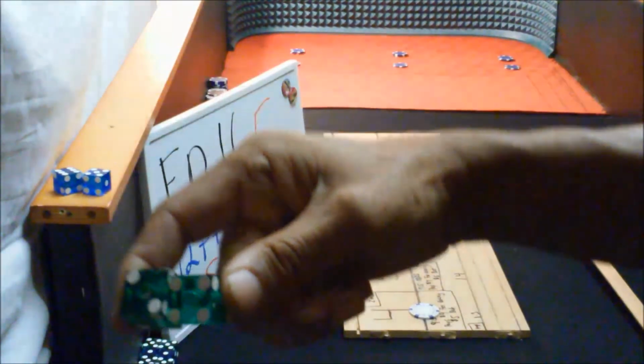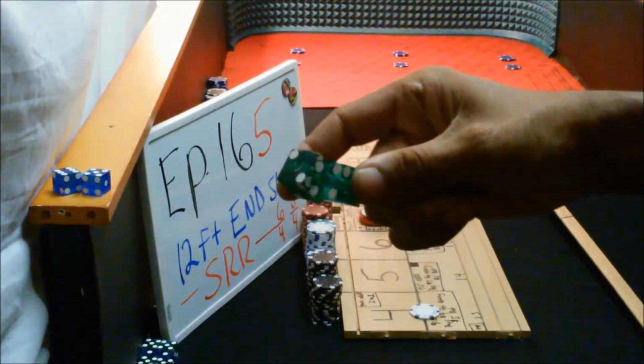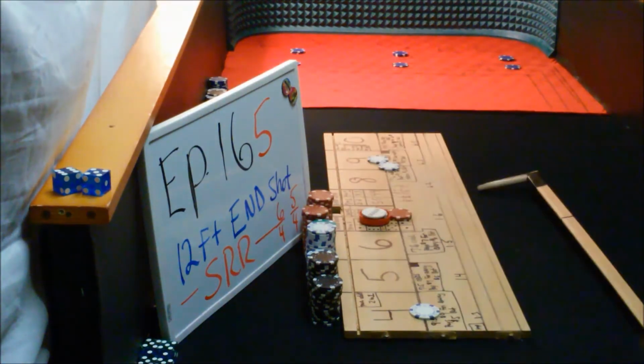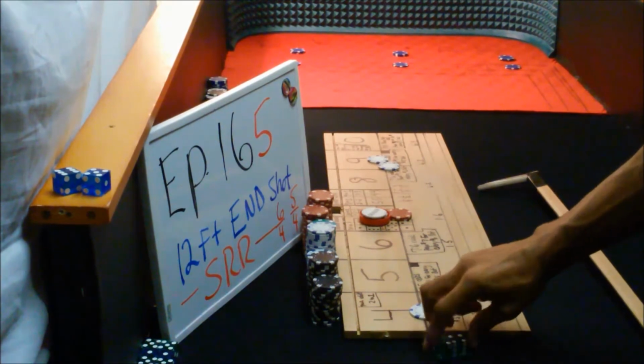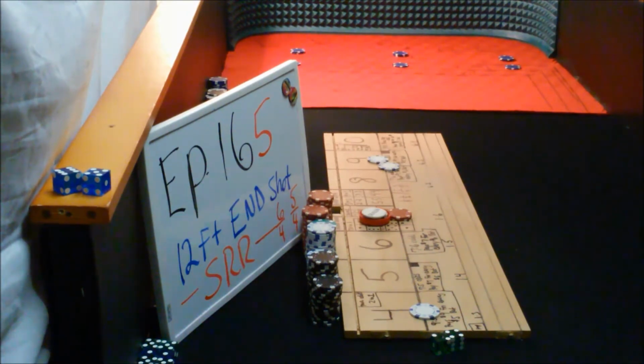I'll be introducing some other dice, guys, just in case of haters out there. Oh, using the... See them right there? Got the hole in it. There you go. Like I said before, it doesn't matter to me. It doesn't affect my throw. We'll bring them in for the haters, though. I'm not saying that, you know, whatever. Just saying.